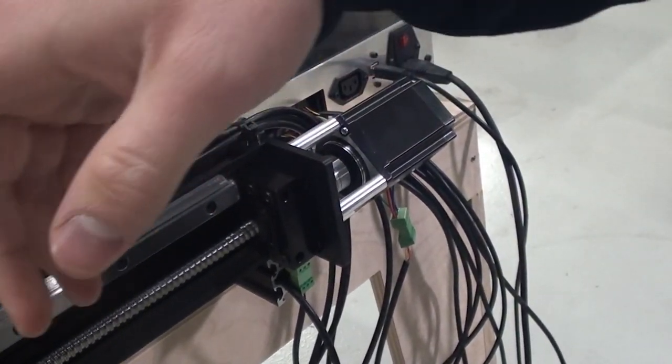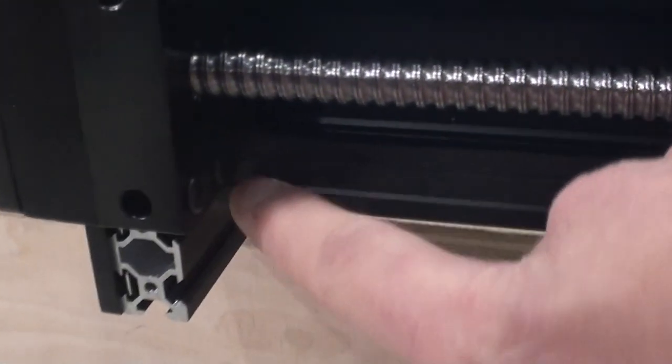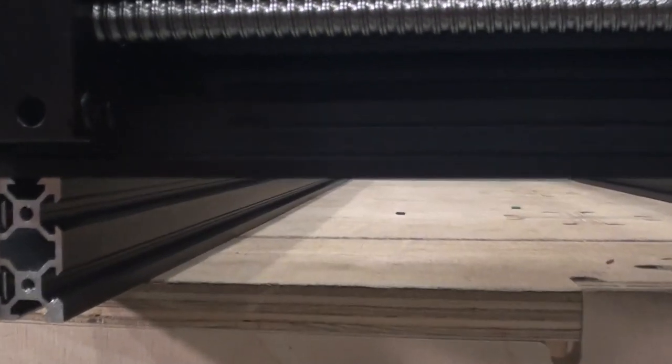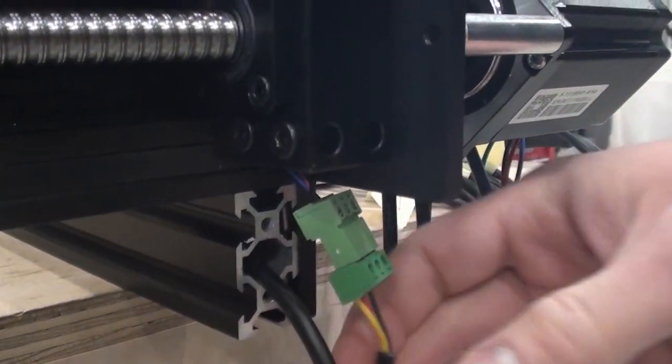We also have the y-axis switch. We let the cable go through the bracket here, underneath the bracket, and then into the C-beam, where we use a slot cover to cover up the wire. Then the wire exits over here, and we were again able to put a plug over here in this case.